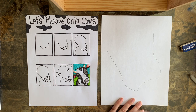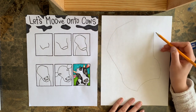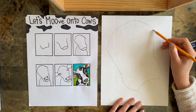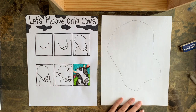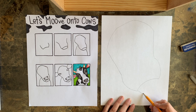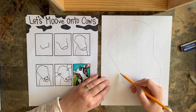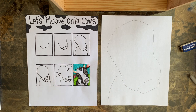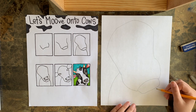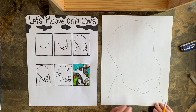The next step is we're going to come on in and we're going to make a curved line, but almost at that top we're going to flatten it out and then we're going to come around and connect it. This is the top of the cow's head, but we also need the bottom - it's almost a curved line on the bottom just like so. We also need a body shape, so right where that head curves in on the side we're going to curve a line down, and the same thing on the other side, coming down and curving all the way to the edge of our paper.